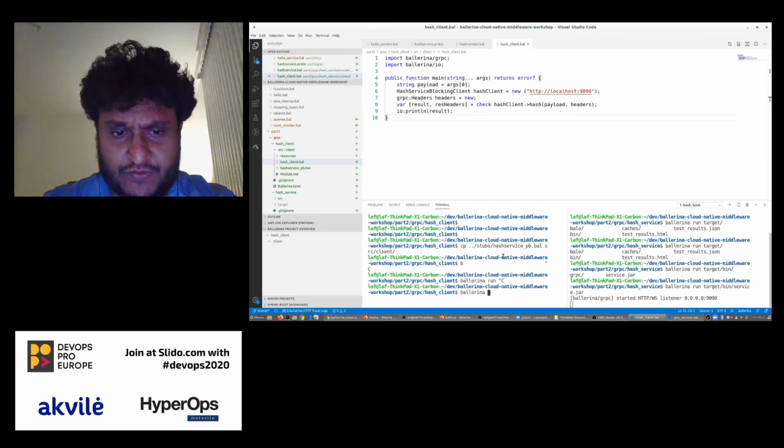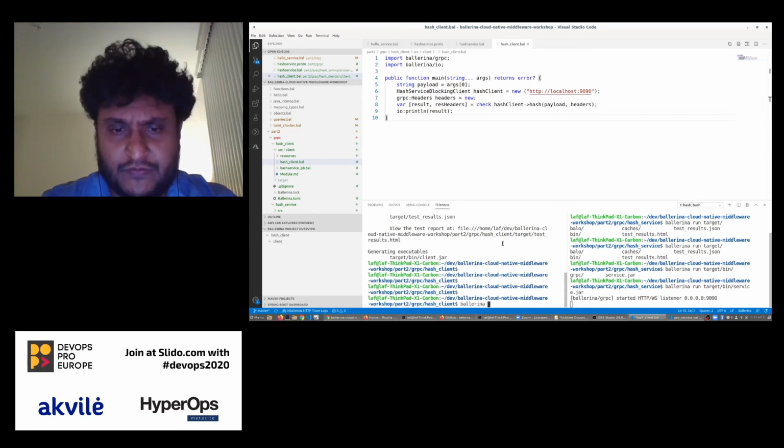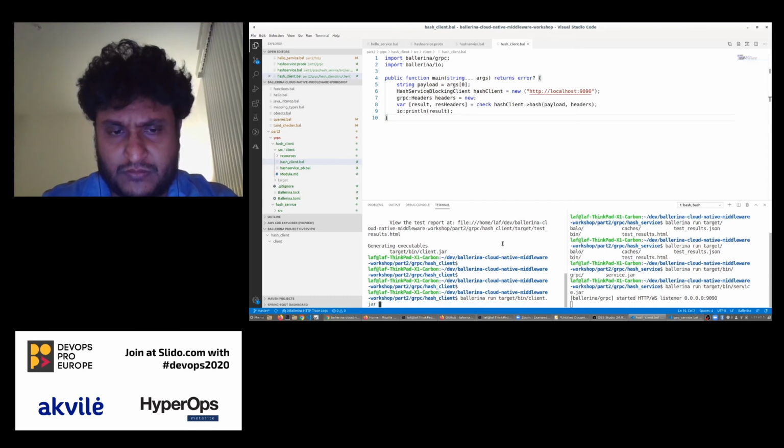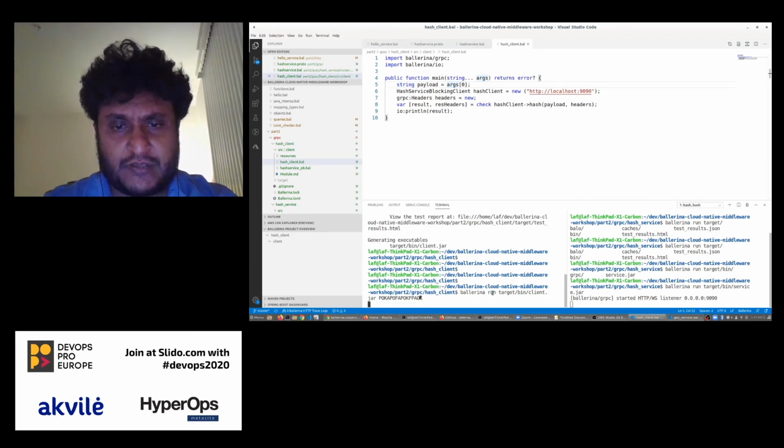Gotta build it first. Okay, we built it also. Okay, the client is there. In the client, we check the command line parameters. So let's just put some data there.